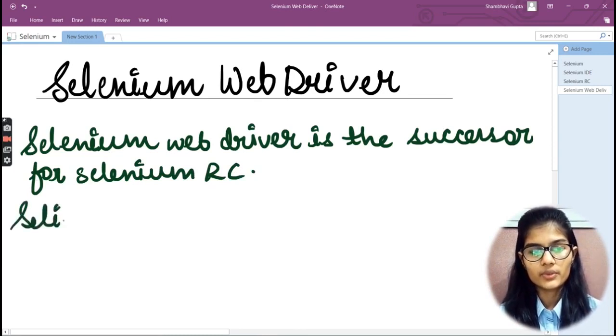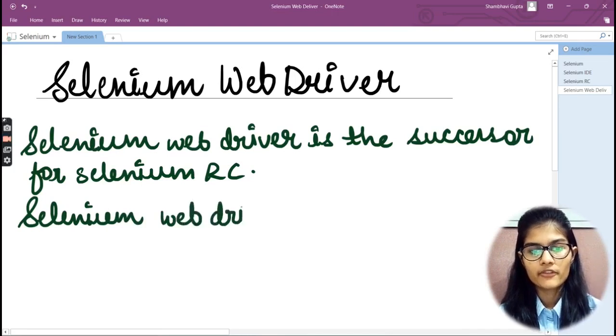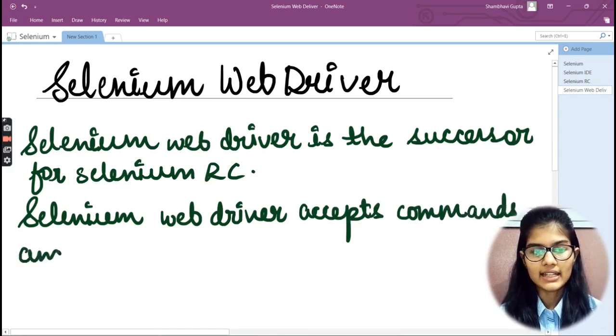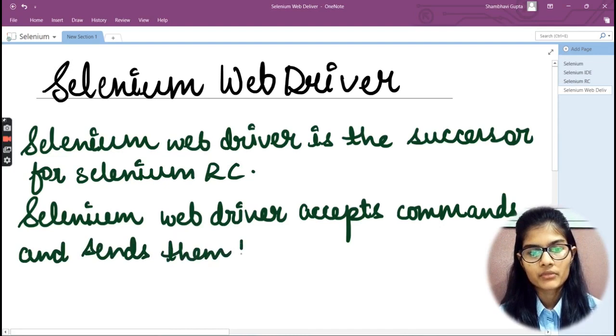So Selenium WebDriver, okay, that is SEL, I would mention again. The Selenium WebDriver accepts commands and sends them to a browser.